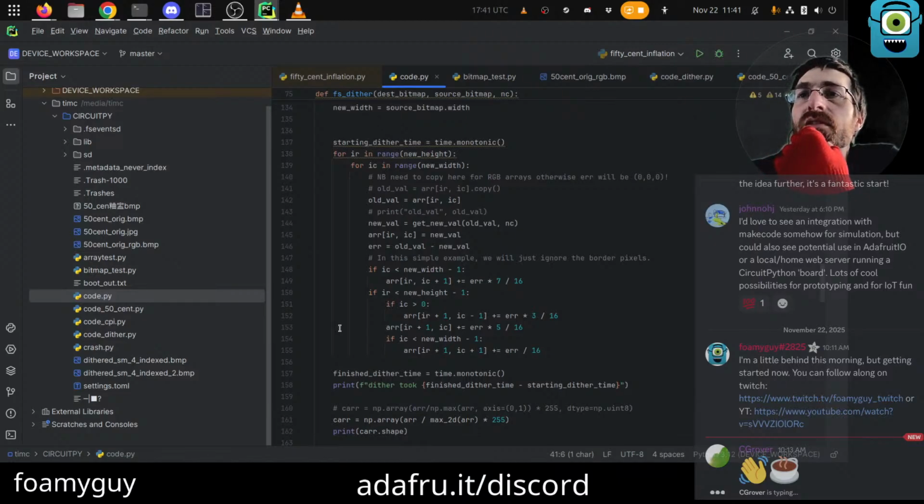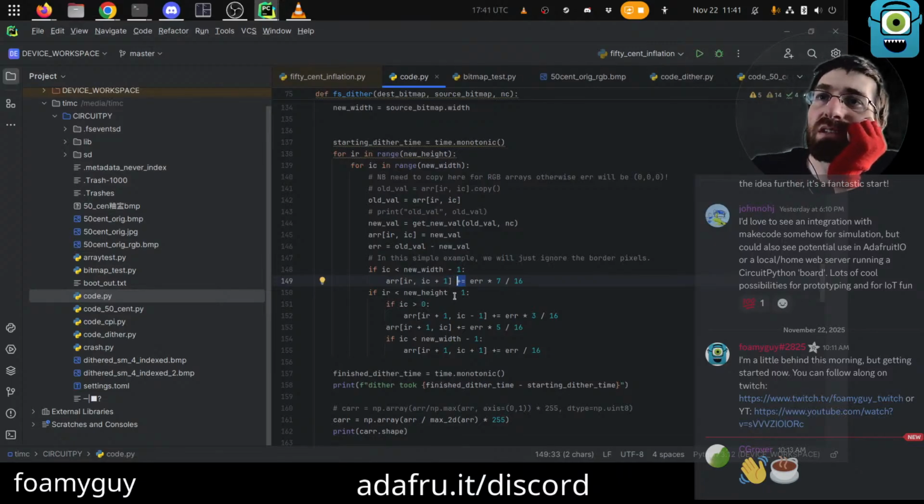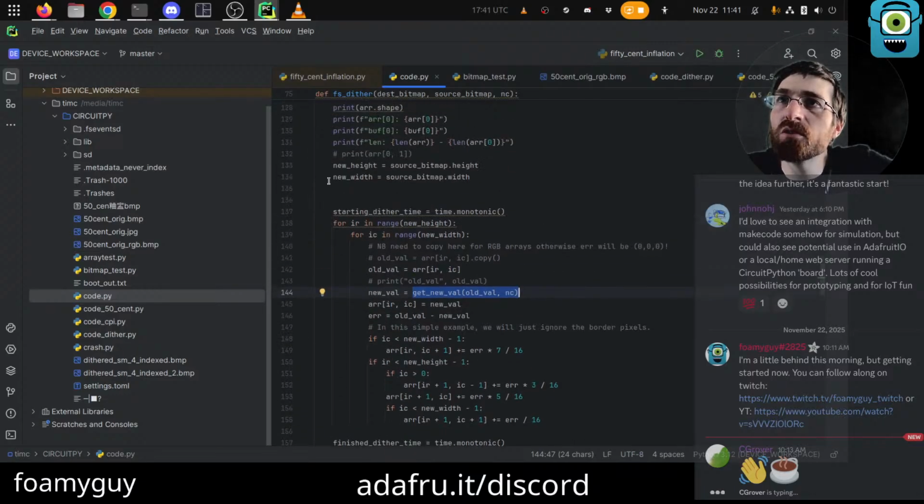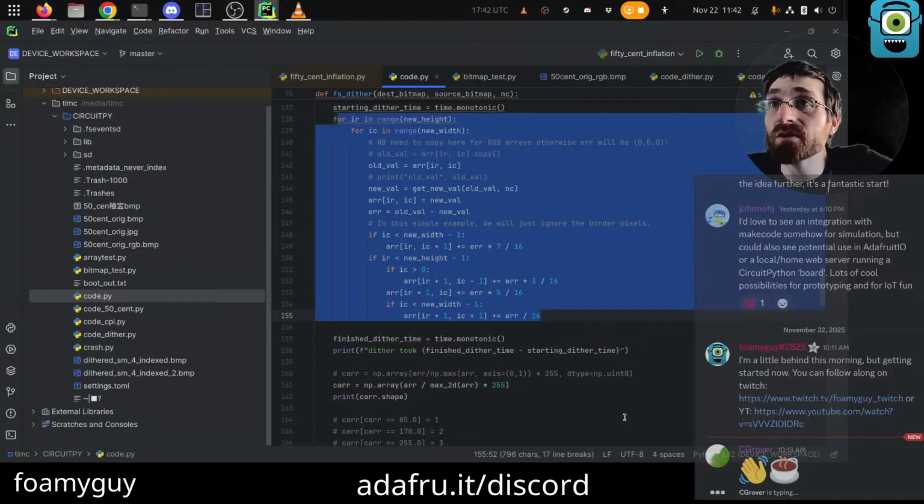I wonder what is the slowest part in here. So one thing that is happening is, no, that's a single value. I was going to say, isn't this operating on the whole row, but that's not actually the case. It's operating on a single value. So my gut instinct is presumably this is probably the slowest part of this, but I don't know that there's really much we can do about that. Ultimately, the goal would be to get this into bitmap tools, and then this could be C code and presumably, hopefully, go a little faster.